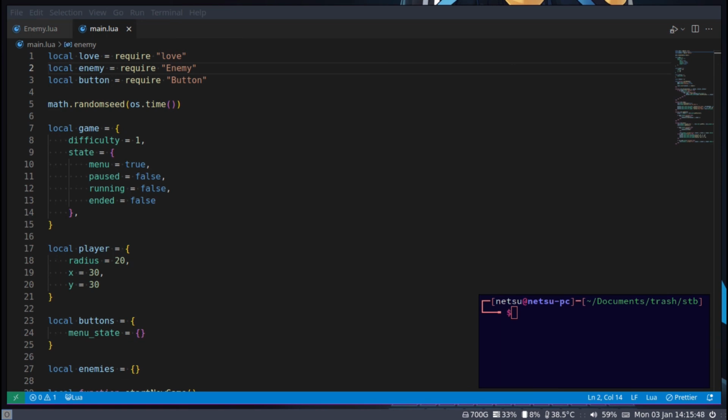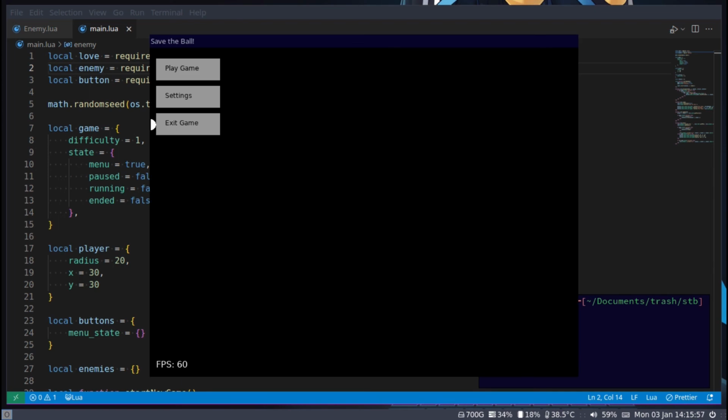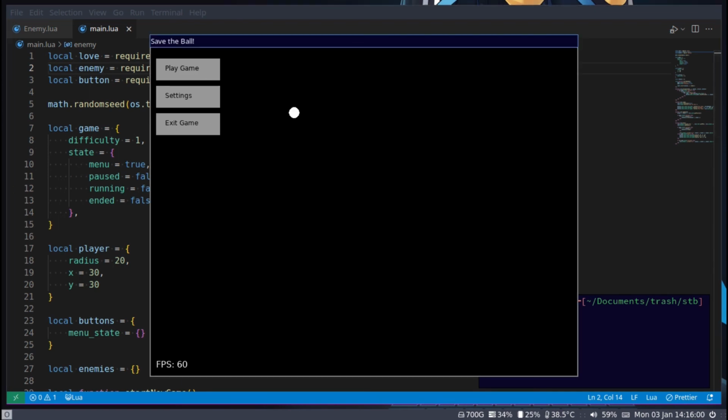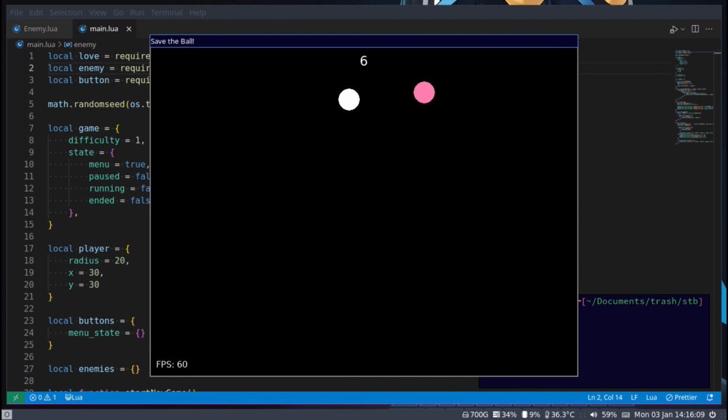You probably want to know how we're going to get the enemies to come in. So I'm going to show you an example of what we will basically be doing. So here I have what we're going to be doing. When we say play game, we will have a little scoreboard here that is going to count. And then once this scoreboard gets to a specific amount, like 15, it's going to spawn another enemy with a higher level. The higher the level, the faster the enemy will be.